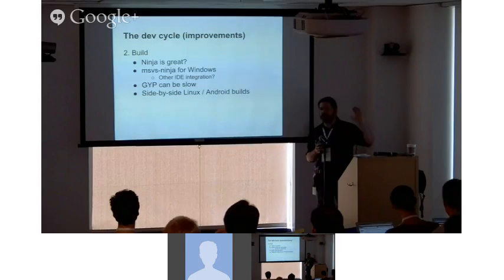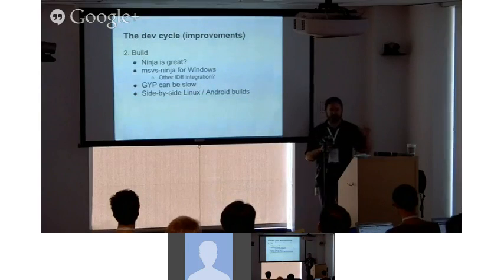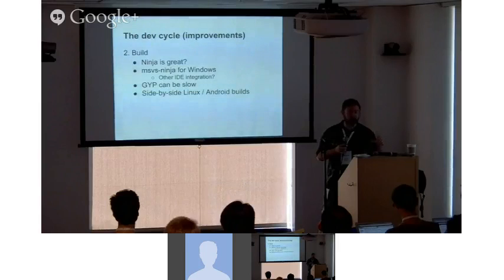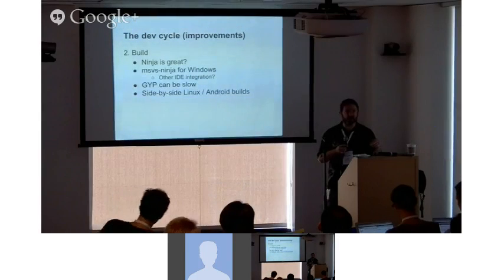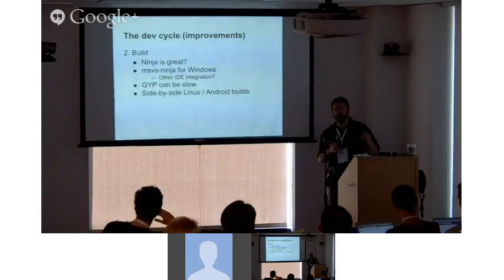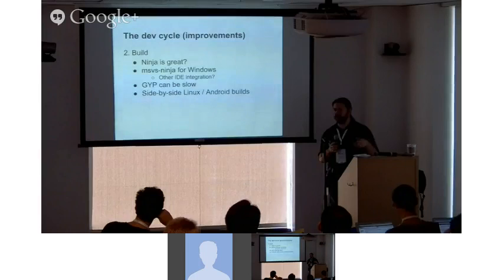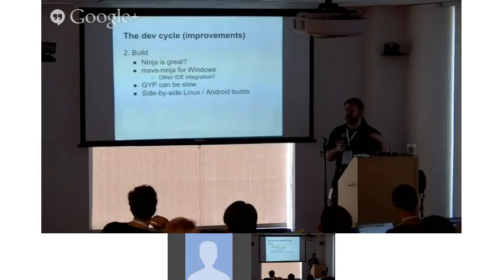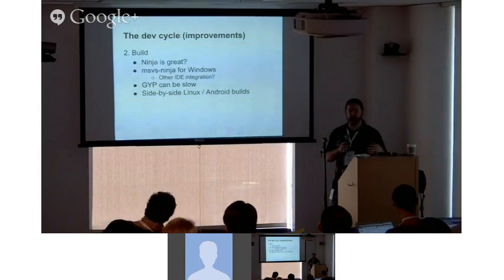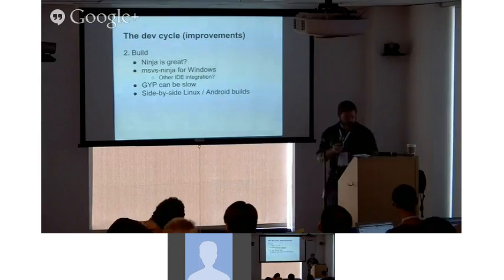Building code. Everybody using Ninja, pretty much. If you're not, try it out. You really don't want to use anything else. One tip: we may actually be moving to a world where that is the only supported configuration. Some people miss the integrated development environments thing. A lot of people don't know about this, but there is actually a generator that you can use with GYP called MSVS-Ninja, which generates Visual Studio project files if you're still working on Windows, but actually uses Ninja to build. So you can debug, you can browse the code, you can edit in Visual Studio and use Ninja to build. So check that out if you can.